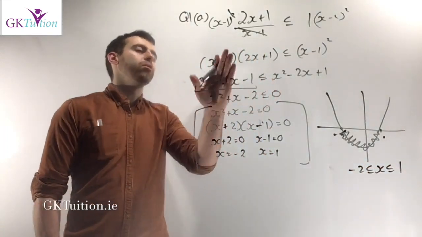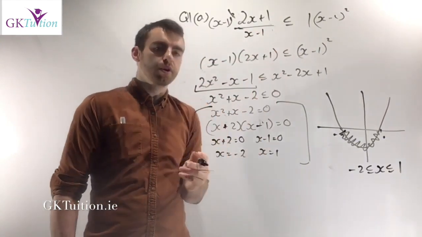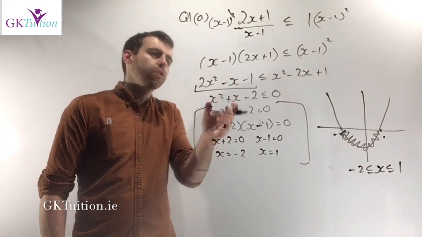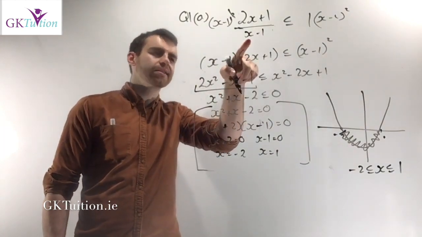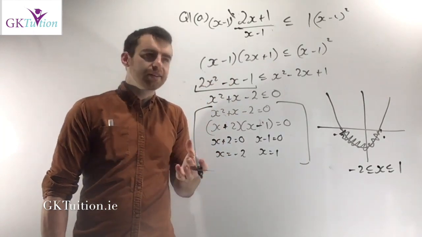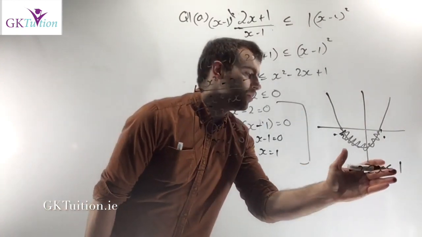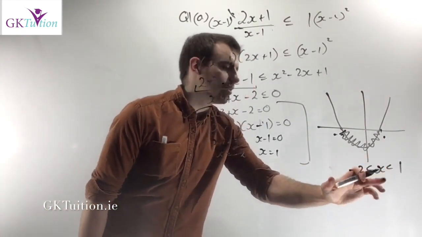However, you need to notice that it actually tells you in the question x can't be equal to 1, but the reason x can't be equal to 1 is because if I subbed in a 1 for x, the denominator, or the bottom of the fraction on the left, would be 0. And that's undefined. We cannot have a 0 on the bottom of a fraction. So x cannot be equal to 1, so you have to eliminate the equal to sign there.